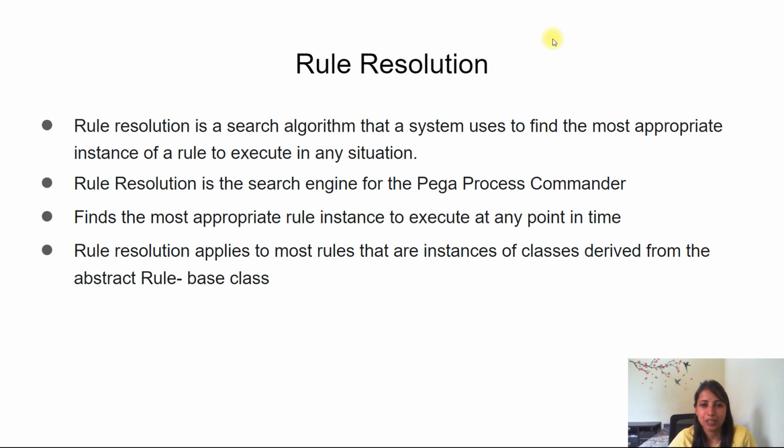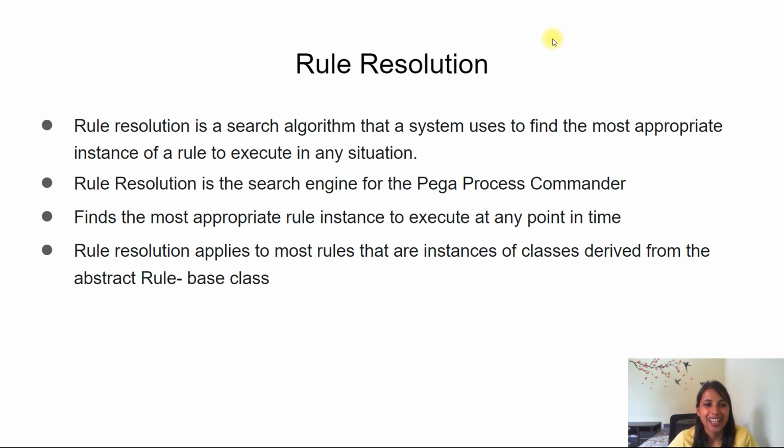In my previous video, I talked about rule availability because that was one of the core concepts which you need to know before you understand rule resolution in particular. So in this video, we would talk about rule resolution and how you come up with the perfect rule which would be executed at a given time. So that's the main motto of this video.